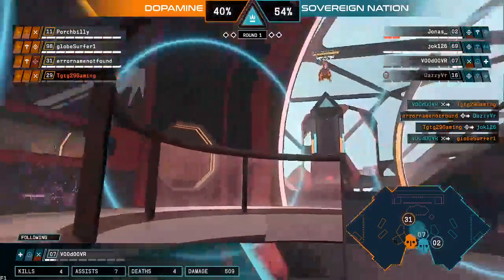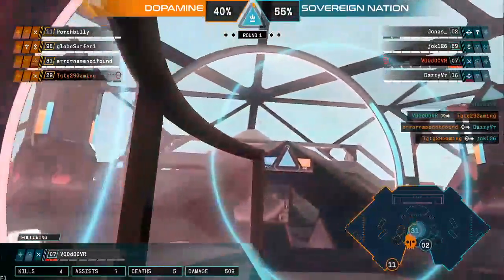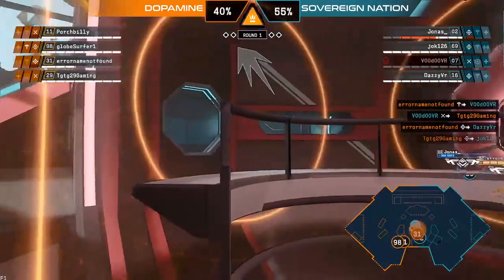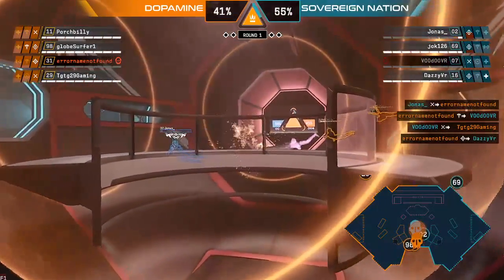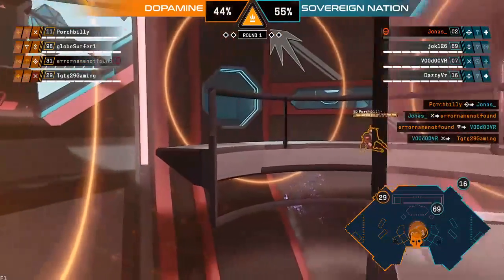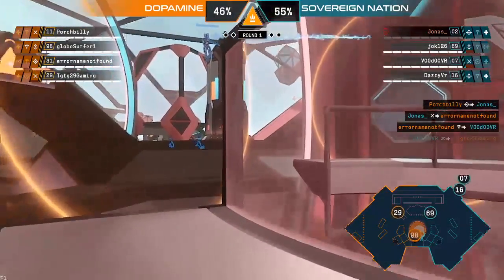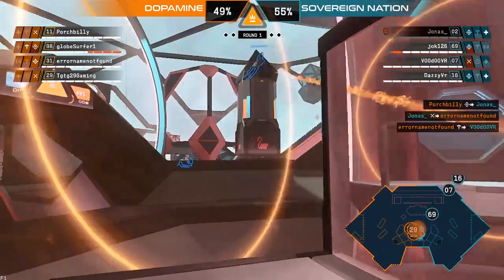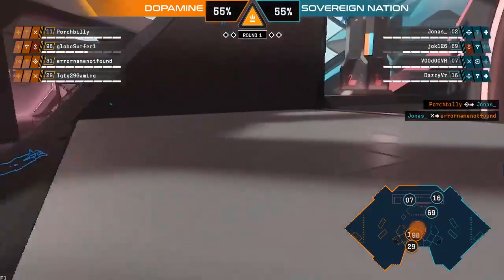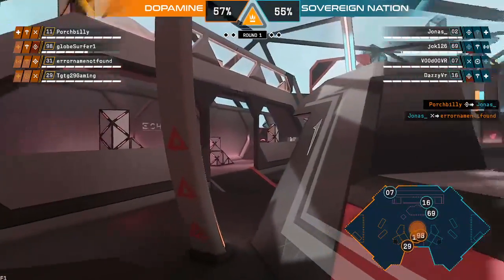Oh, but not enough. Sovereign Nation holding strong on the point here, but Voodoo's low. Oh, he's out. Error is able to take him out easily with those quick respawns for the attacking team. Oh, Jonas goes down quick. Jonas out quick. Yep. All right, it's gonna take him a while to spawn. Sovereign Nation's gonna take their time on the outside. This is what they've been doing every push so far, and it's working out.